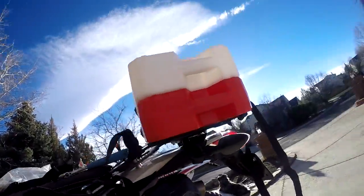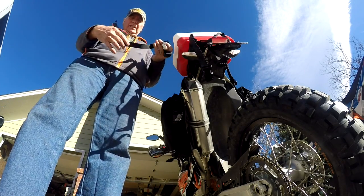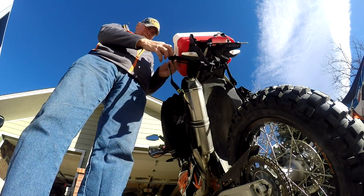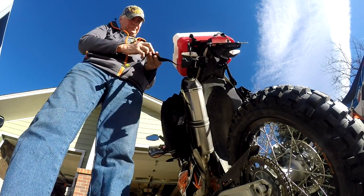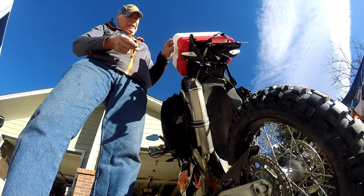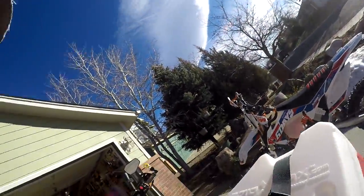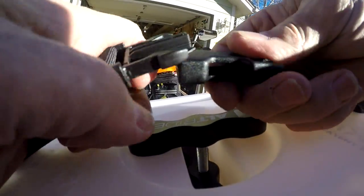Let's go over here. So I just need one of these straps. Same thing on this side. I put it underneath this loop. So maybe a metal ring there might be better. Okay, so now with this, we can tie these two together.